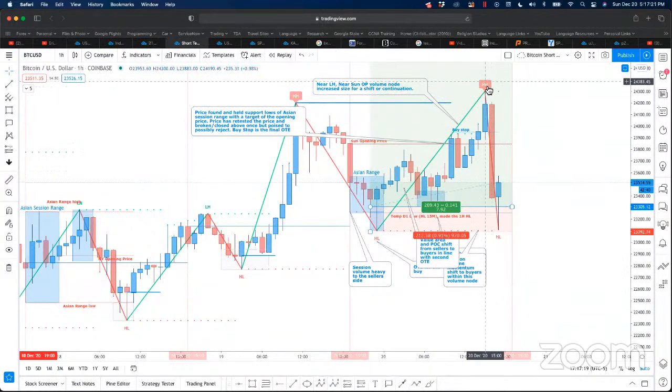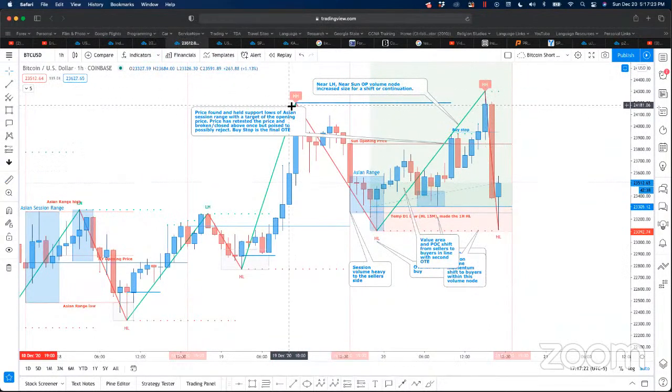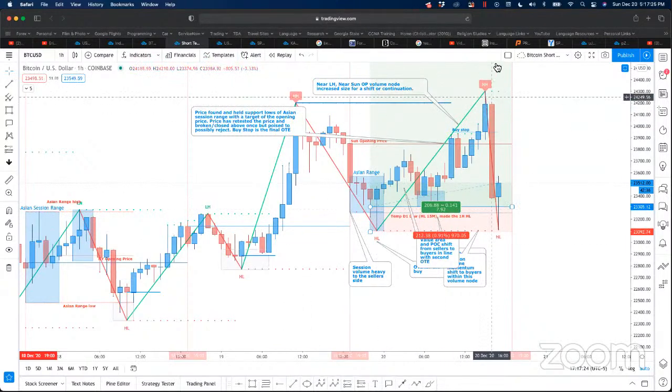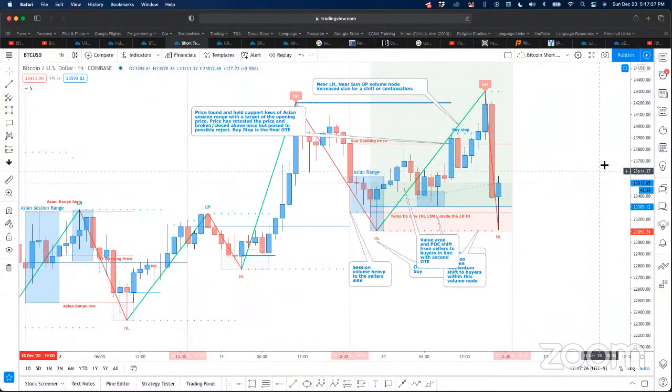I had the opportunity to hop in this sale from here and here based off of this same information, just in the opposite direction, right? This was opening price on Saturday. Price dropped down below, gave an entry right here. I could have been in from this low right here.